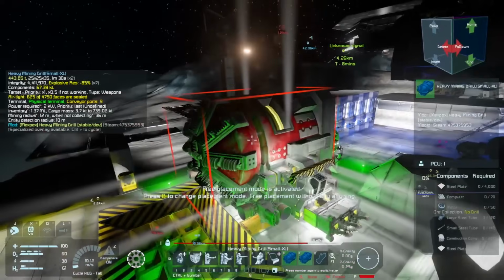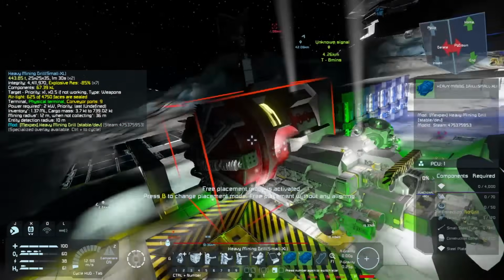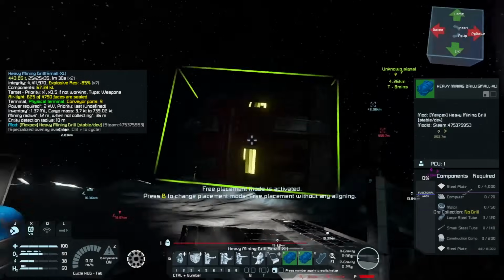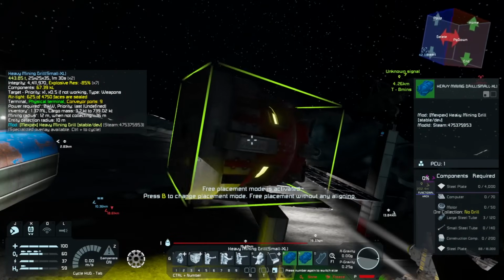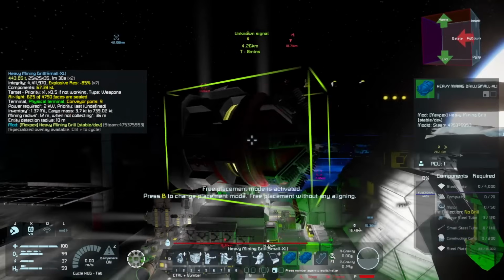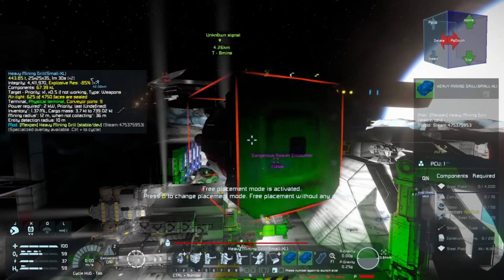fits on a small grid. Here's the small grid right here. It fits on a small grid. Now, it is the size of most people's small grids. It is huge, because imagine how big the ship has to be to mount this thing to it. But you could do it. You could make a small grid mining ship this size if you really, really wanted to.